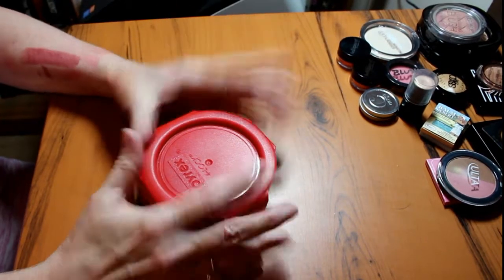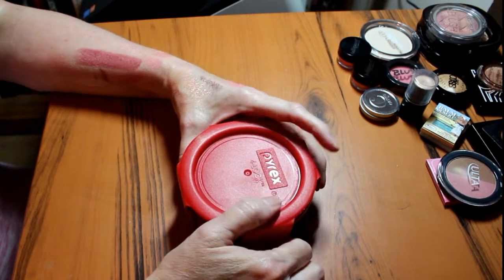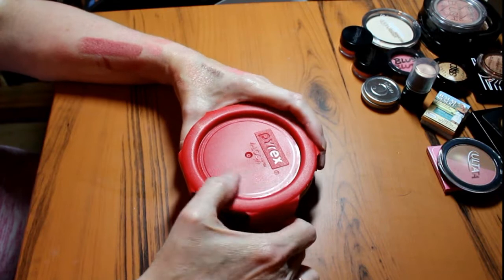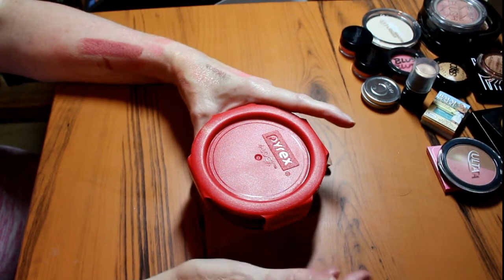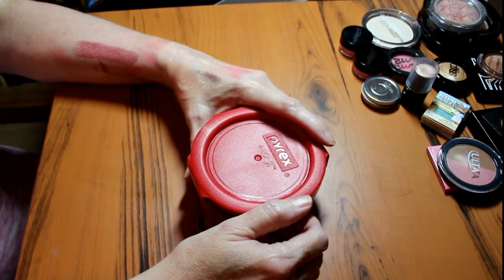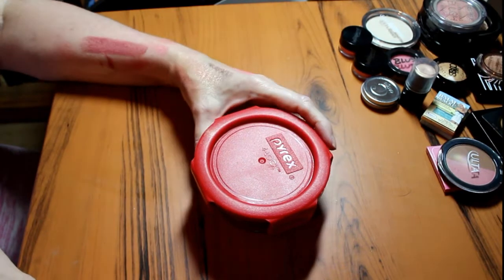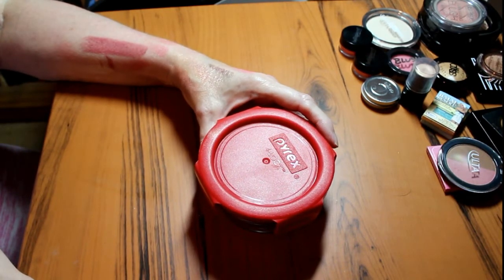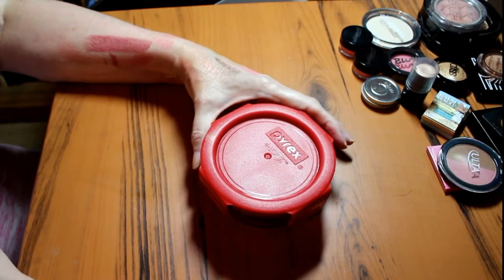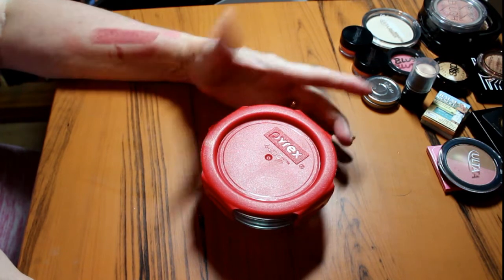Okay, I still have some cream products to go over, but I have this travesty that happened with this Laura Geller blush. When you order from Haute, depending on who packages your order, you could be in for a disaster or you could be in for beautiful. Now, I had a disaster occur. This was the second disaster. The first disaster happened with the Crown brush palette that was smashed to smithereens because the person who packed it loose in a box, and it went bam, bam, bam, back and forth across the country.